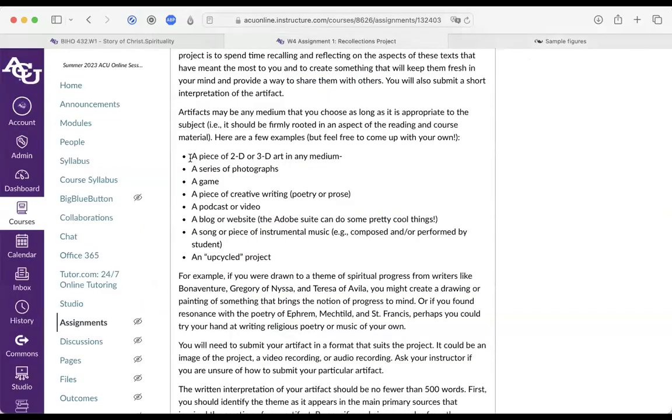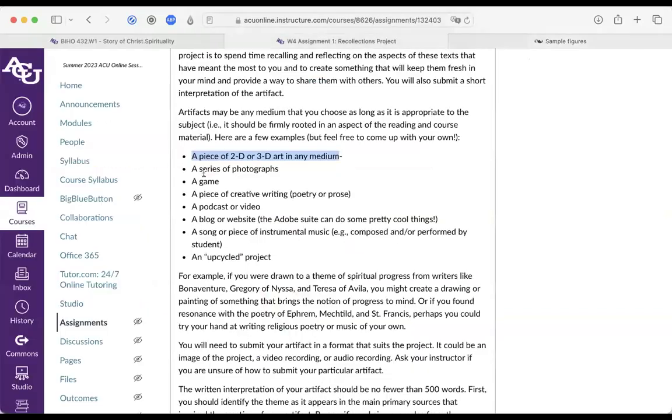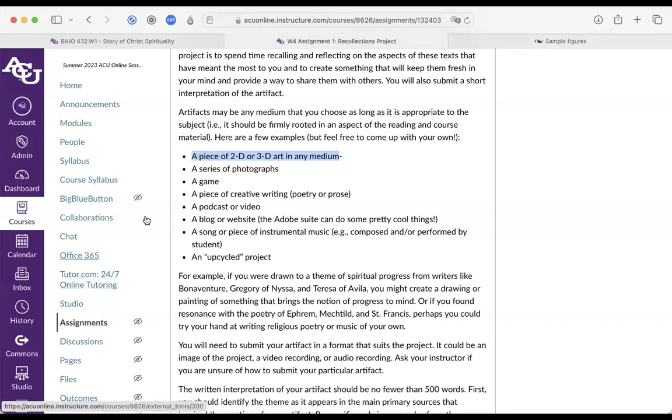So if you chose to have one or more pictures of the art, even if the art is in 3 dimensions, your pictures will capture it as an image that you can present here or multiple images that you include here. And then if it was the first one in the document, you would name it figure 1, bold that, give a description like, in this case, let's say a sculpture depicting the agony of Saint Teresa of Avila. And then you have a picture of her statue here. Great. That's all that you need for something like that.